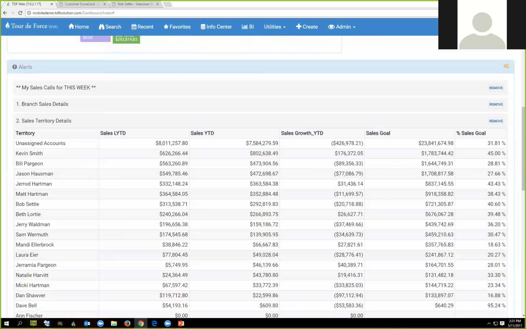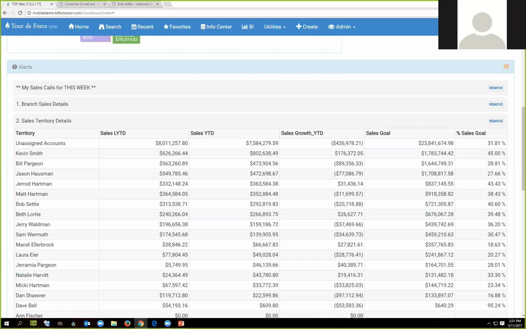Again, this is one of those areas where I showed a prospect this information this morning, and they said, holy moly, we've got to go into 5 different areas. We've got to export the data. We've got to do some calculations, and then we can present that to our users or to our sales managers or to whomever. I said, well, how long does that take you? Well, it usually takes a day or two. And we've accomplished that in a single click within Tour de Force.